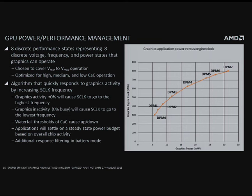We have an algorithm which runs in the system management processor, which controls the up-down decisions of this DPM based on activity thresholds which are programmed into each of these DPMs. By default, we tend to go to the highest DPM when there's graphics activity, and then we tend to waterfall down based on thresholds and the overall chip power budgets. Obviously, during battery mode, we cannot be this aggressive, and we have some response filtering to make sure that we are not this aggressive.